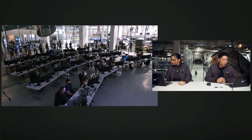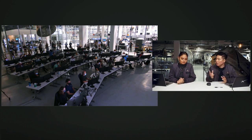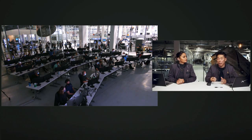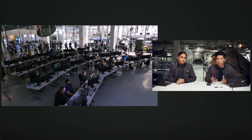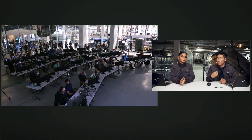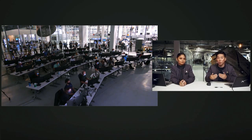So we are waiting on the next event, which is confirmation that the nose cone has been closed, and then we're going to be entering that communications blackout period a few minutes later. It is expected to last for about 7 minutes, and what I would expect to hear is we heard those Quindar tones, those beeps from crew to core and core to crew. Expect those to start to pop up again as we're coming out of that blackout period.